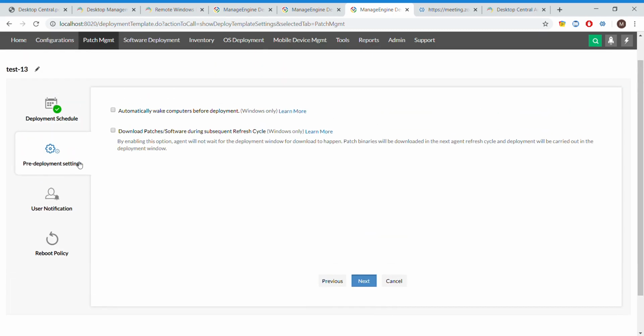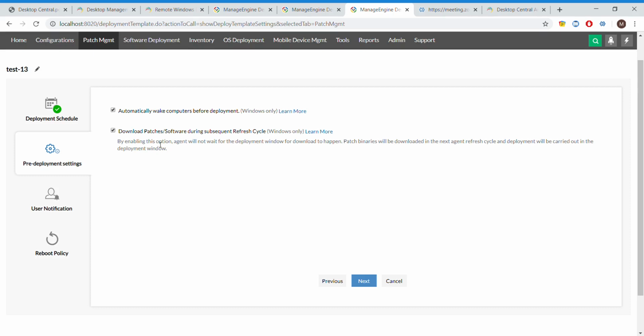After that, I have a bunch of pre-deployment settings. What does this mean? I can choose to automatically wake up the computers before deployment, or to learn more about this, you can just click over here and you will have a thorough explanation. Also, I would like to download the patch or software during the subsequent refresh cycle.